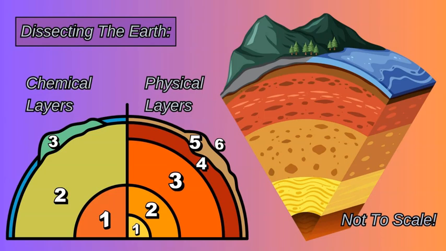Before the students draw their to-scale diagram of the Earth's interior, they first have to do research on the different layers, the various characteristics and facts and figures about both the chemical layers, the core, mantle and crust, and also the physical layers, which is more detailed, which includes the inner core, outer core, the mesosphere or lower mantle, the asthenosphere, lithosphere, and the two types of crust, oceanic and continental.